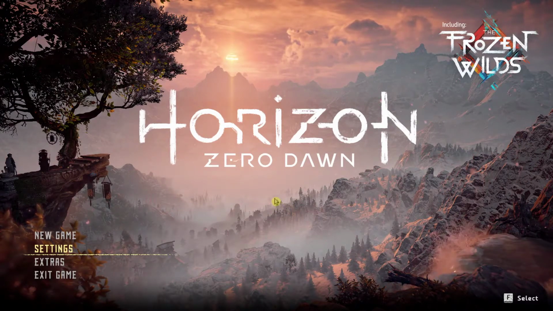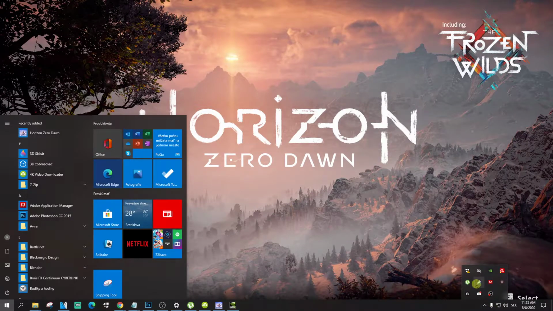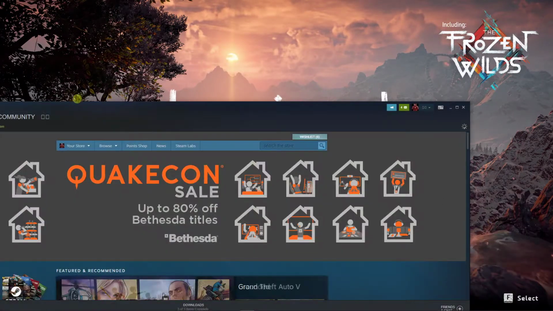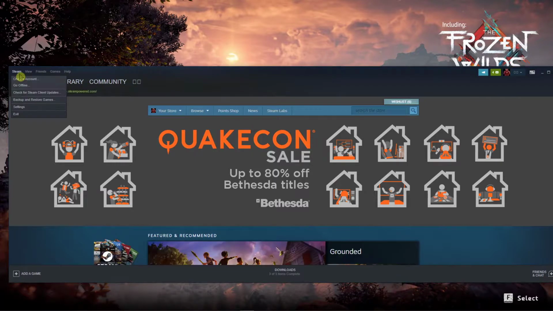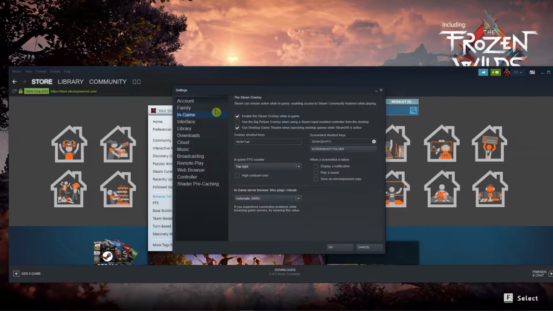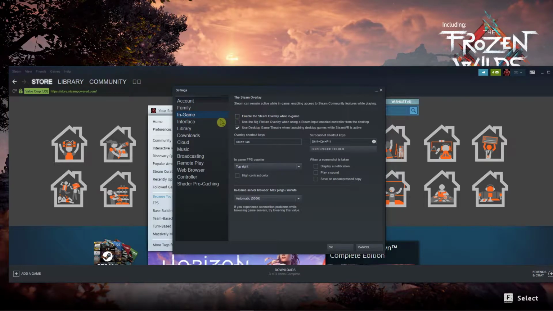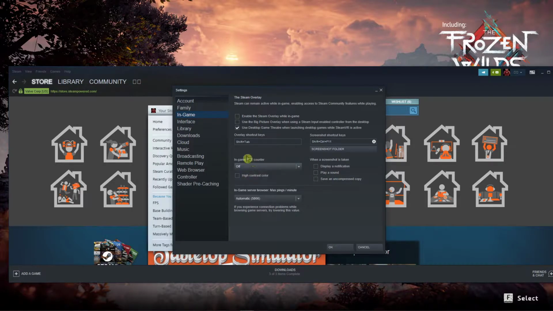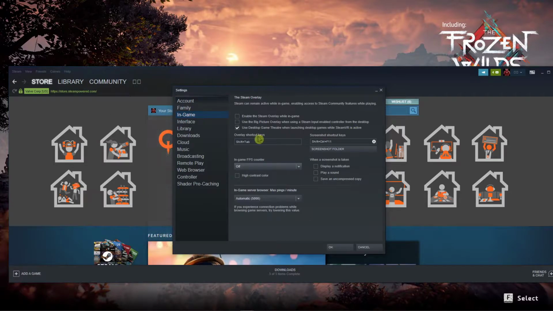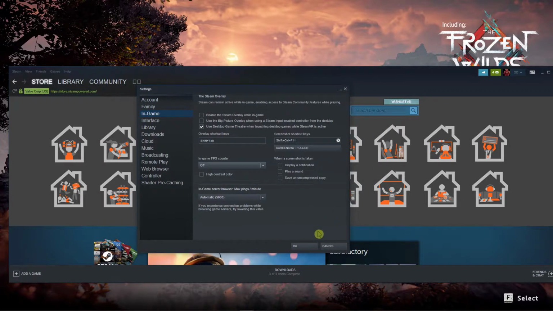So let's start. The first thing you can do to try is open Steam, go to Store, go to Steam Settings, and now disable the Steam overlay while in the game. Some of these things may help you with random crashes. People are saying that this game needs to be patched immediately because it's really bad. Also, turn off the FPS counter. So these are the two things that you can try to do. Maybe it has to do something with Steam. If you bought this game on Steam and not in Epic Games, click OK.